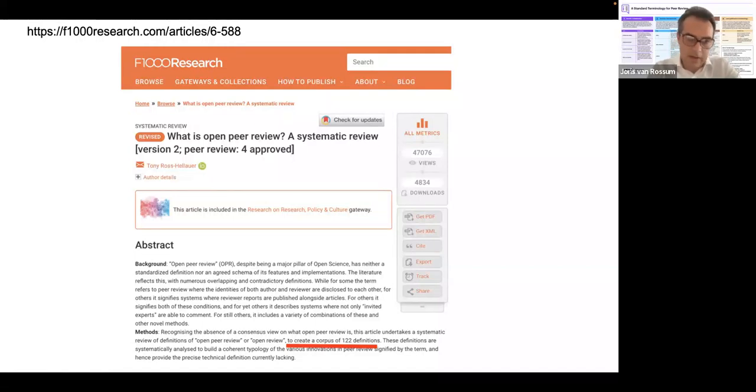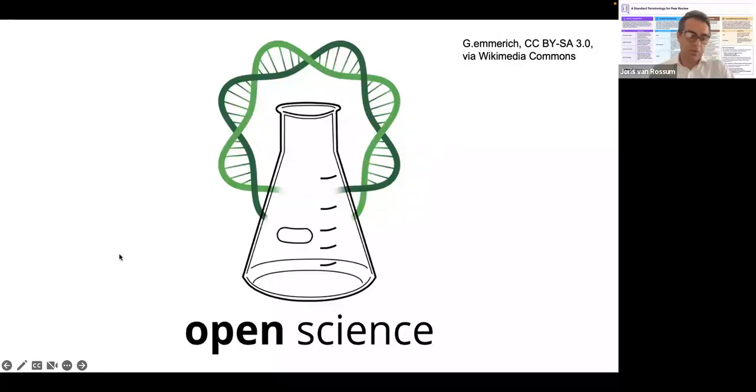And of course, a lot of innovation in open peer review happened, especially when our workflow started to be online, which is fantastic. But at the same time, it led to confusion, because when you talk about open peer review, it can mean many, many different things. So that is the first reason why we create this project, is to create consistency in the way we talk about peer review. The second reason why we started this project is open science.